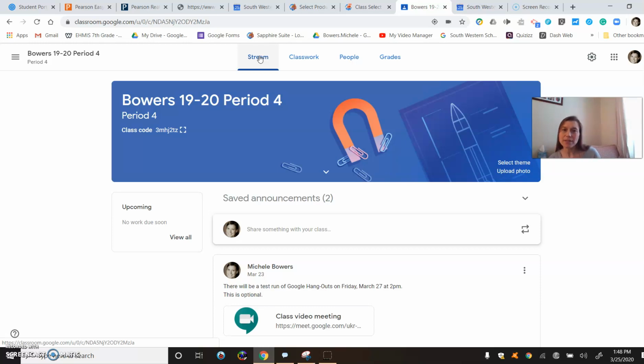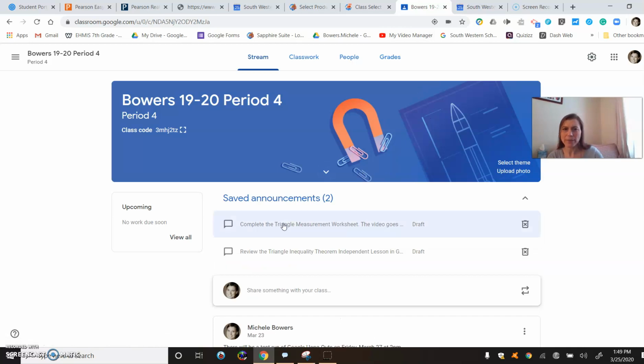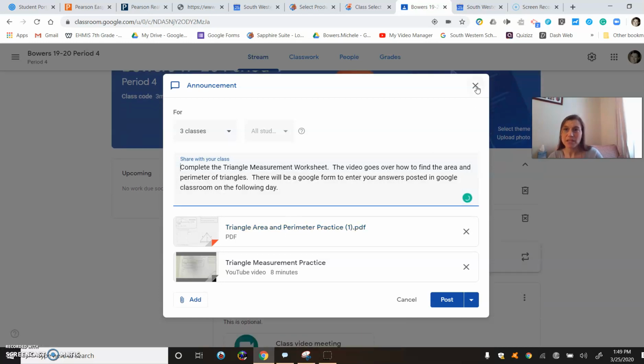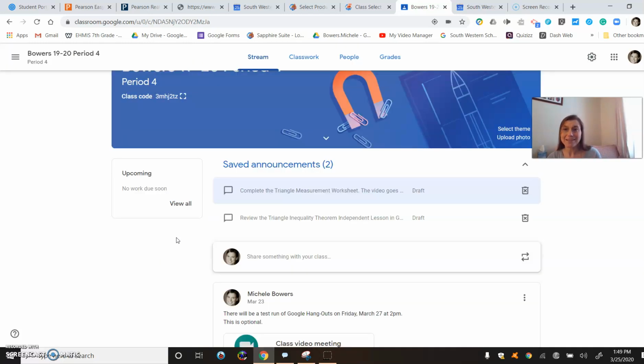Whether the assignment is a worksheet, or something from a different source like quizzes or Google Forms, or Envision, either way, I'm going to communicate that assignment through Google Classroom. So there'll be posts, like here are two that are upcoming, and it'll say what they're asked to do, and then there'll be attachments to that. So that should be a daily thing.